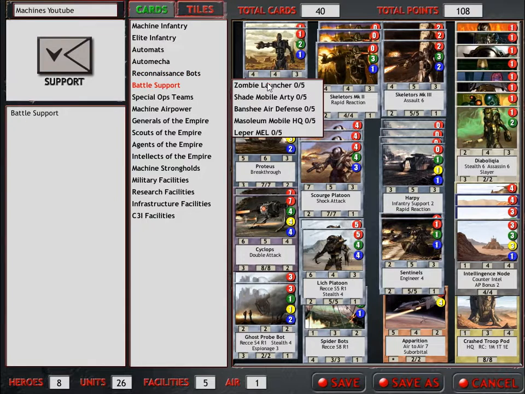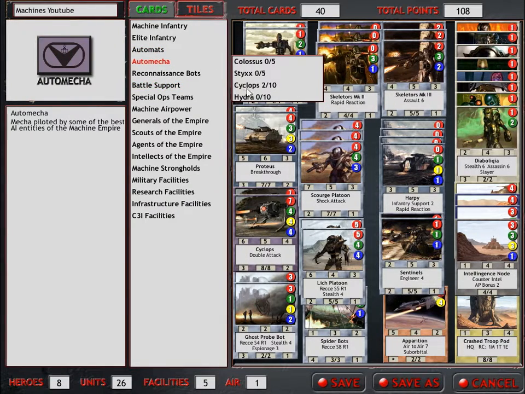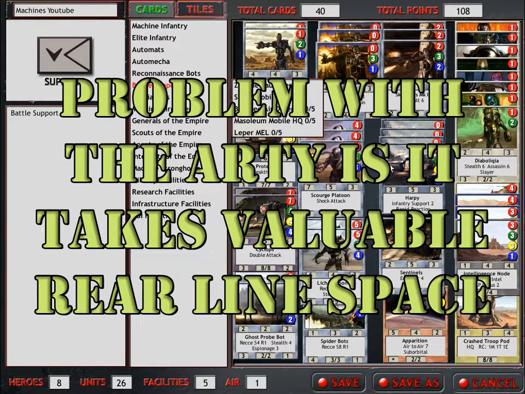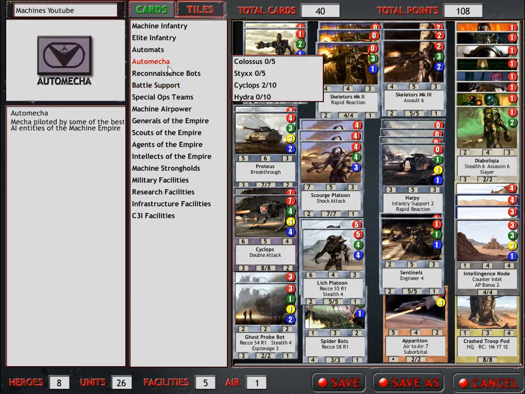Okay. Battle support, I didn't take anything. That said, the machines do have very good artillery. And as a matter of fact, if I were to rebuild this deck, or if I were to build this deck bigger, I would probably include battle support before I would include more of the Cyclops or the Prometheus, because the battle support can sit behind some of your fairly effective infantry. You might lose out on some Harpies, but you're going to be going a bit slower anyhow. So if I were to trade speed, I would probably get battle support. Anyhow, let's talk about why.